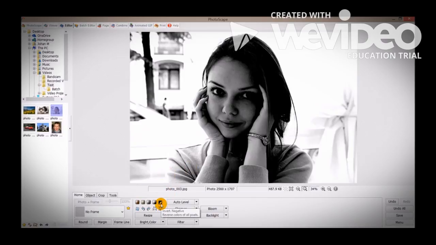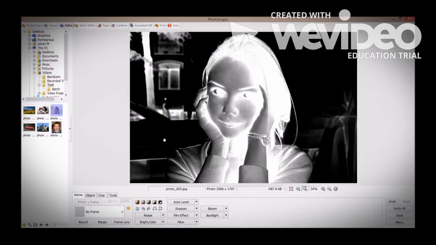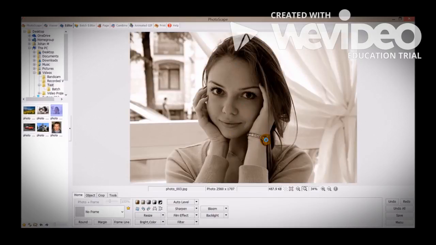And then there's a negative image or inverted image. You can just click on that, and as you can see, it turns the colors upside down, so to speak. And that's pretty much it for adjusting colors and brightness and contrast and stuff like that.